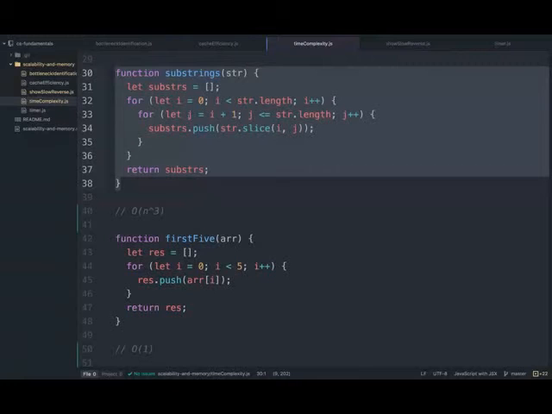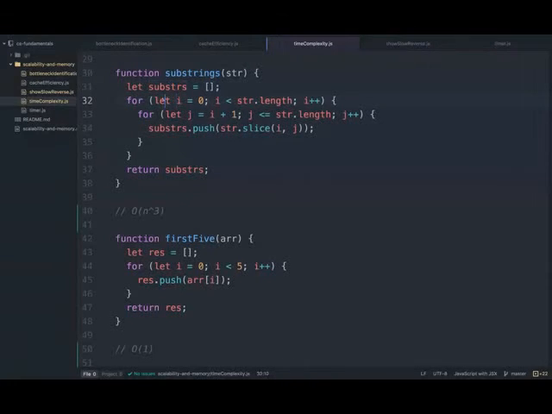Okay, so you think it's O(n). So why do you think it's O(n)? Because the maximum is string.length. Okay, so it's not quite right, because if you remember, this substrings array, because I have this doubly nested loop, there are going to be quadratically many combinations of substrings, because a substring is just defined by a start index and an end index.